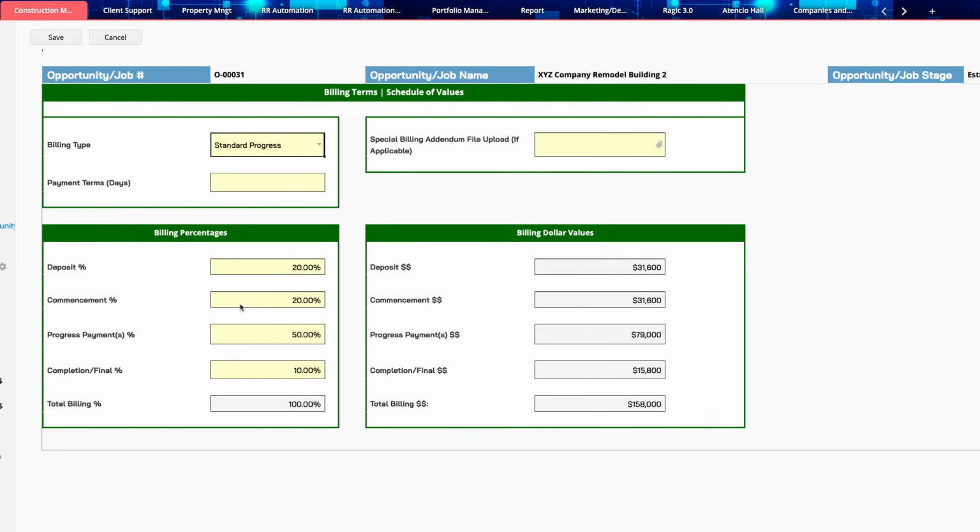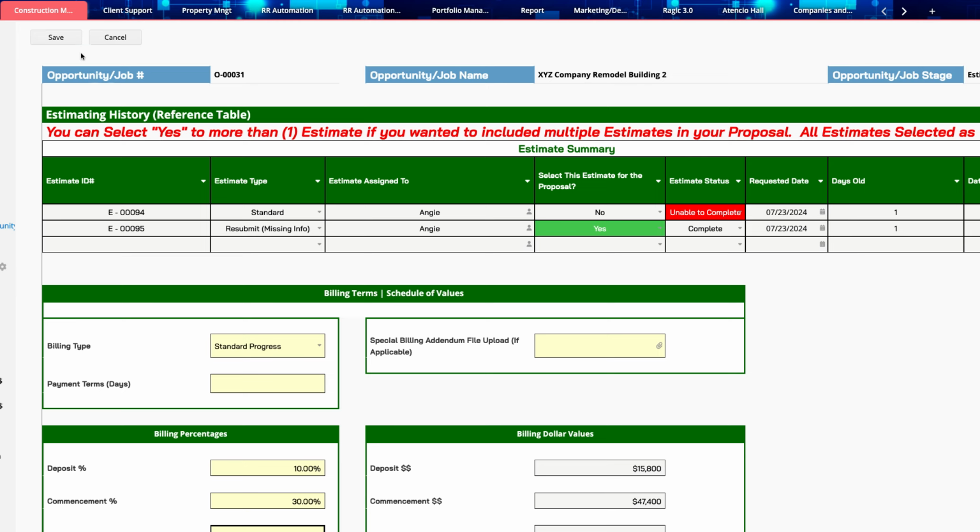The billing percentages default to a 20% deposit, 20% commencement, 50% of progress payments, and a final 10% at the completion of the job for a total billing of 100%. You can change any of these as you see fit. 10%, 30% upon start, so long as it totals to 100%. The billing dollar values will automatically total. Let's go ahead and save the opportunity.